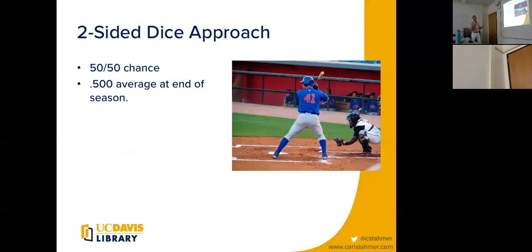So if I come here, there's a couple ways I could try to approach this, which are very unsatisfying. I could assume the sort of two-sided dice approach, you hit or you didn't, 50-50, you roll the dice, right? You basically say your first time at bat, you've got a 50-50 chance. Or here's the beginning of the season, and I'm going to predict what your batting average is for the whole season. This is going to give you a .500 average. Like nobody, we know from prior knowledge that is not going to happen, right? So we see already prior knowledge of the large pile tells me not good.